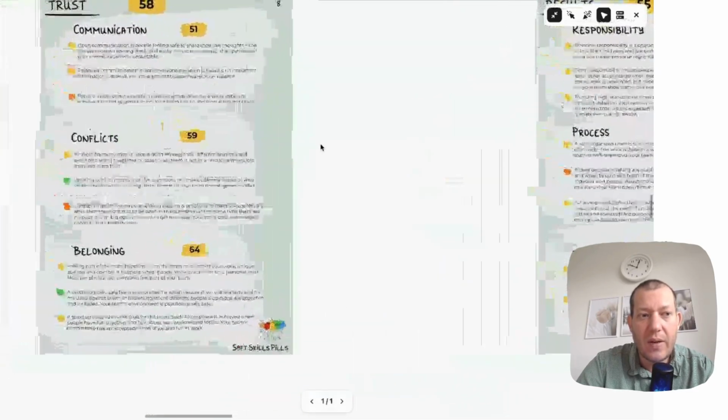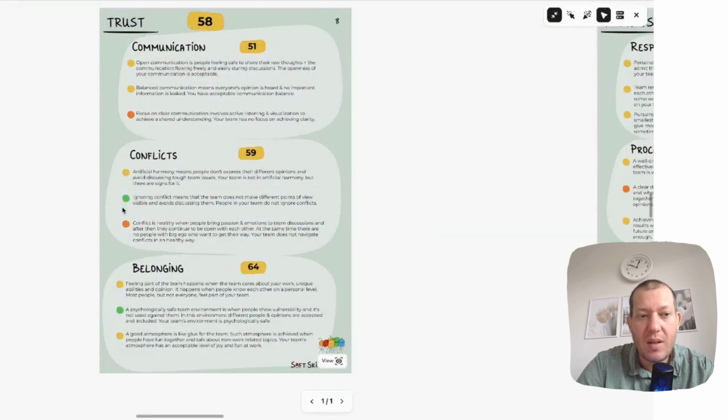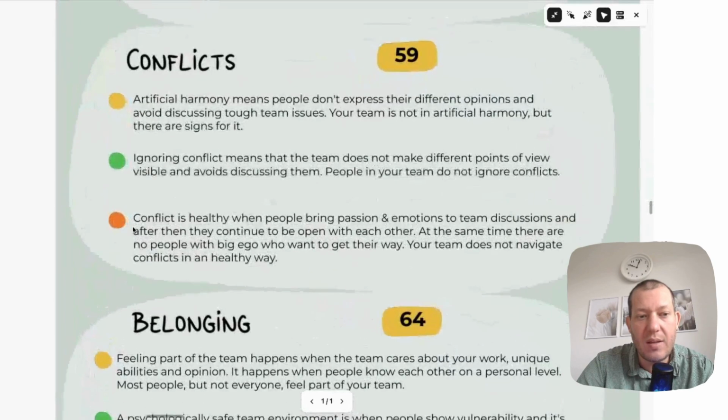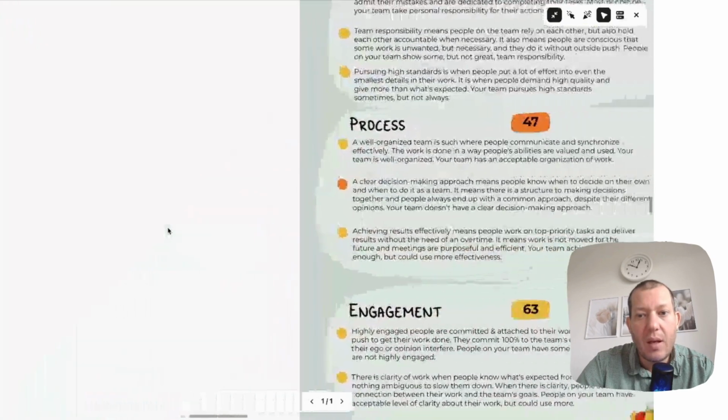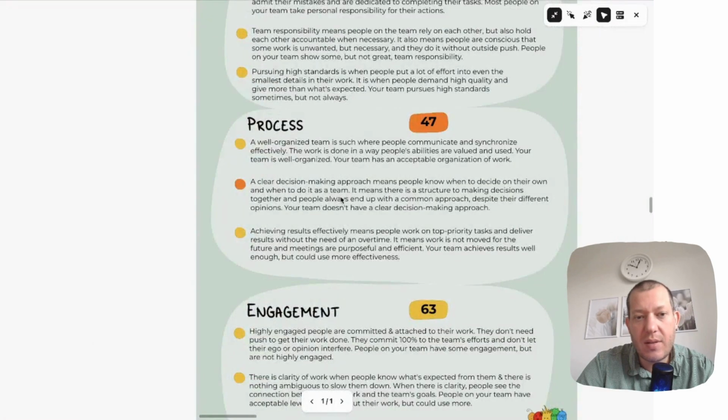So if I compare trust to results, you see here we have oranges. We should focus on the oranges. And again, for me, this orange with conflict is unhealthy, is most important here. Here, I see that there is an orange on the clear decision-making approach.